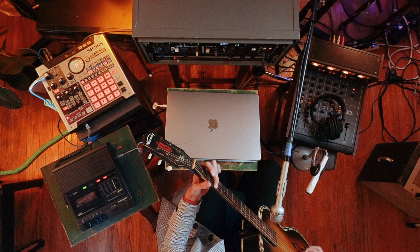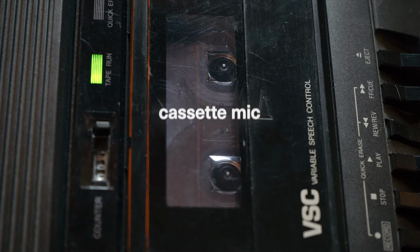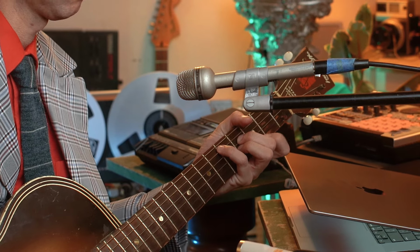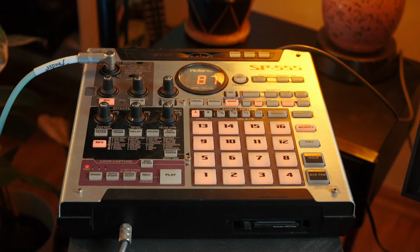For starters, I'm going to be using the Sony F96 microphone, and then we'll switch to direct electric guitar. Now we go full electric, and I'm using the SP555 as a preamp because it has a really nice slap echo.